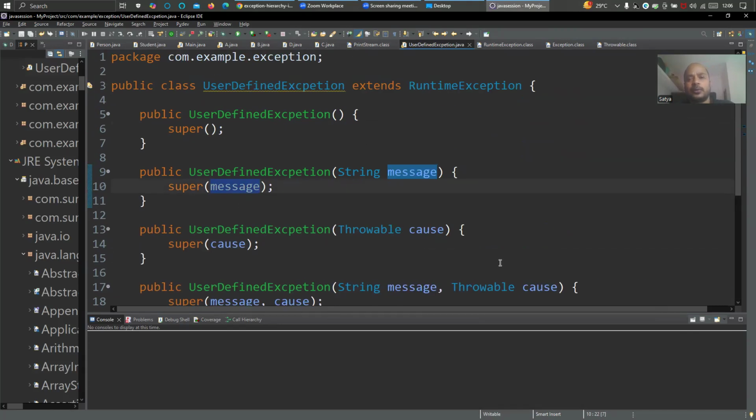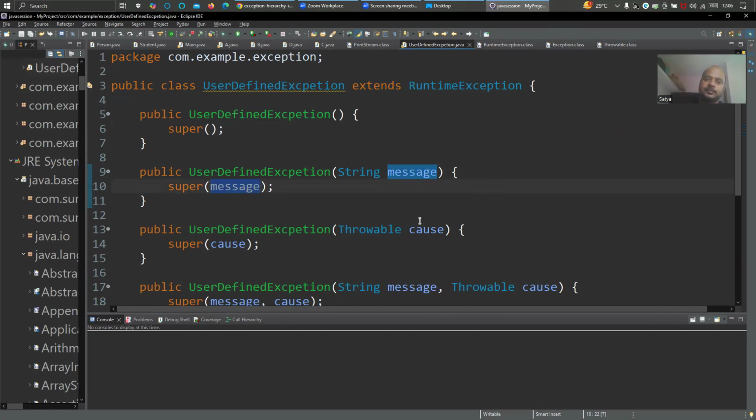I had to follow the rules of writing an exception class, which are defined by the Java programming language, right? So this is what I have defined. UserDefinedException, string message, message. This is what I have defined.